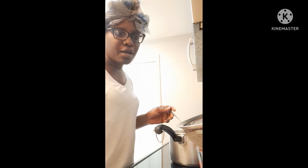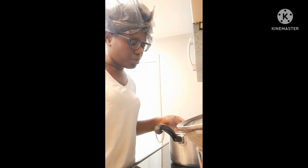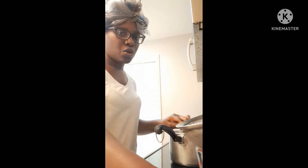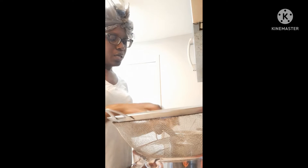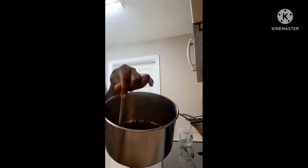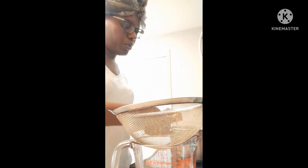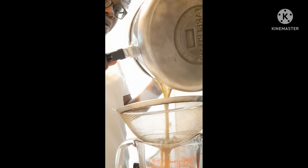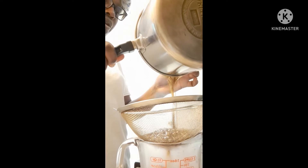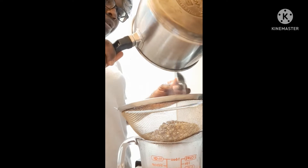I'm back — my gel has finally formed and I'm about to show you how to complete this process. This is my measuring cup and my strainer. The mixture is really hot. I'm going to strain this off into my measuring cup because I'm only going to be using the gel for this purpose. I'm going to pour it out into my strainer. The more the gel sits, the thicker it's going to become.